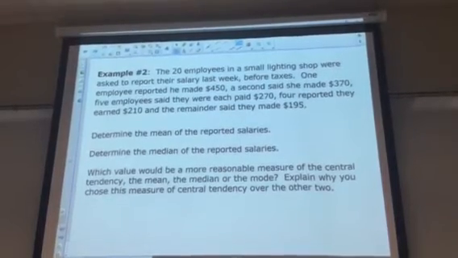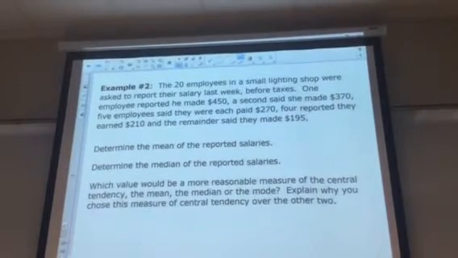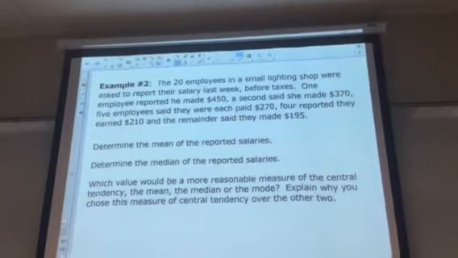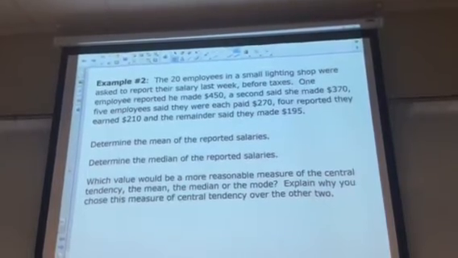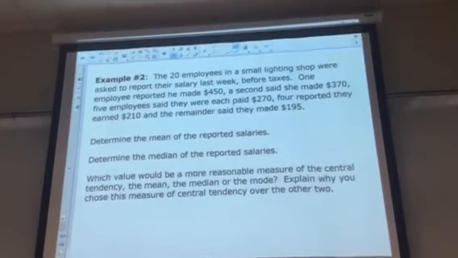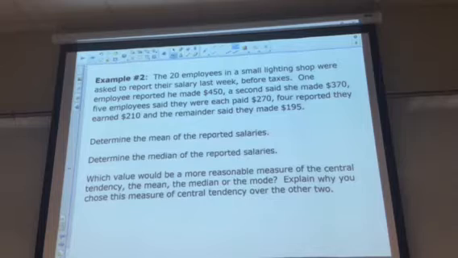On the homework set, not every exercise allows us to use the table features on the calculator to our benefit. And this is one of them. The reason that this is the most frequently missed problem on the test is if I were to ask you how many salaries were observed, what would your answer be?